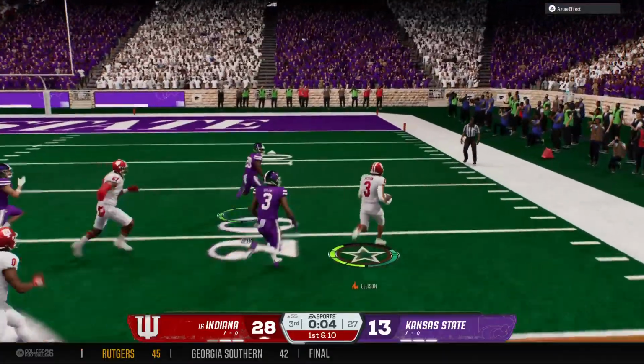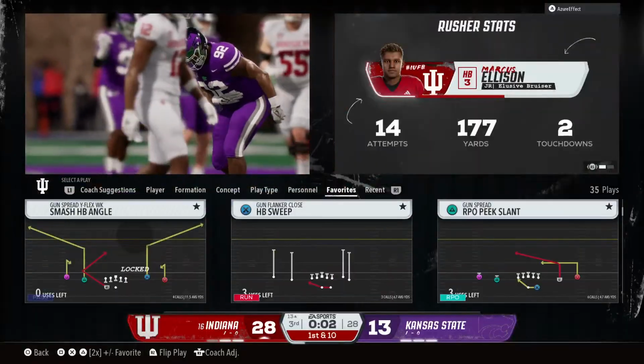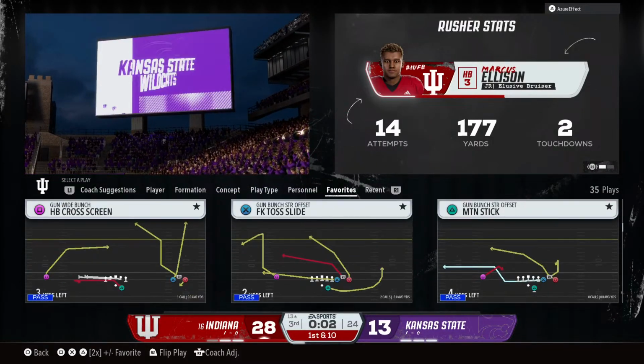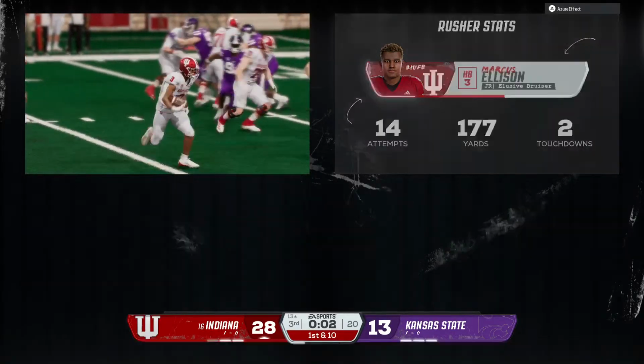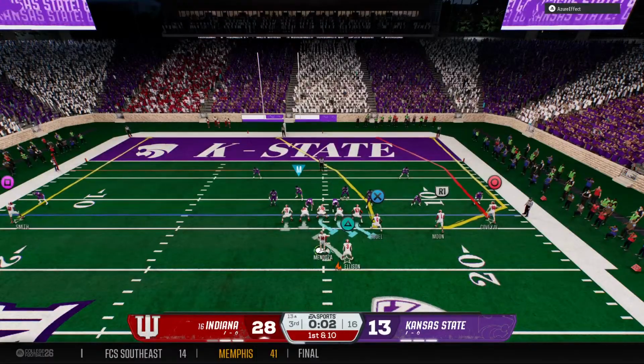Breaks into the open. Past the first down marker and still running. They get him stopped, but the big gain has them on the doorstep. Let's mark it at the 13. Man down on the play as the officials take a break to let him be checked out. They'll be able to get off one more play before quarter's end.